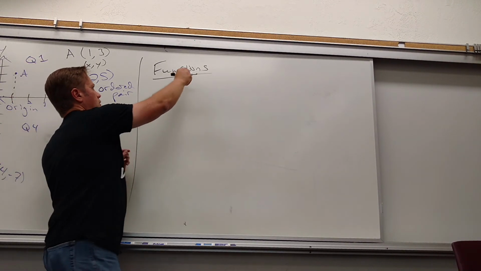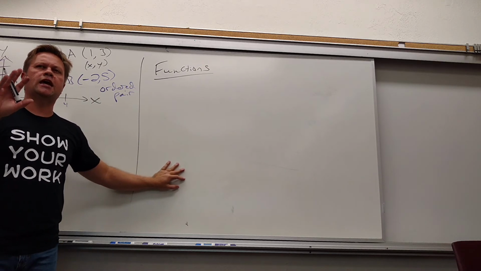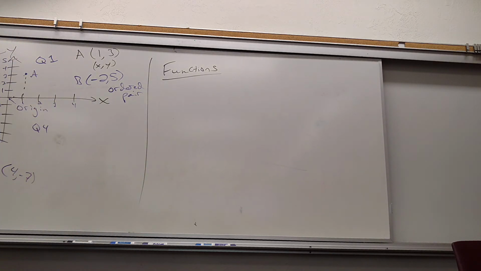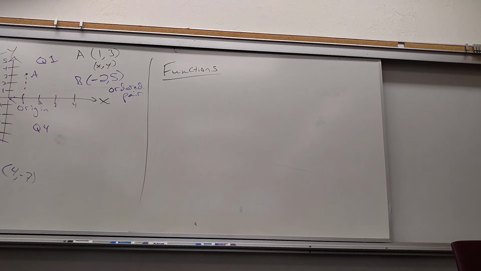So the main thing with a function is, one way to look at it, this isn't exactly perfect, but it gets pretty close. It's a good way to think about it. A function has to be something that can make sense in real life. So if I said, all right, I throw a ball, where is it 3 seconds later? And you tell me it's 20 feet in the air and it's 17 feet below the ground. What the hell kind of ball is that? There can only be one output for every input. So if you ask me 4 seconds, it's at one place. If you ask me 5 seconds, it's at another place.